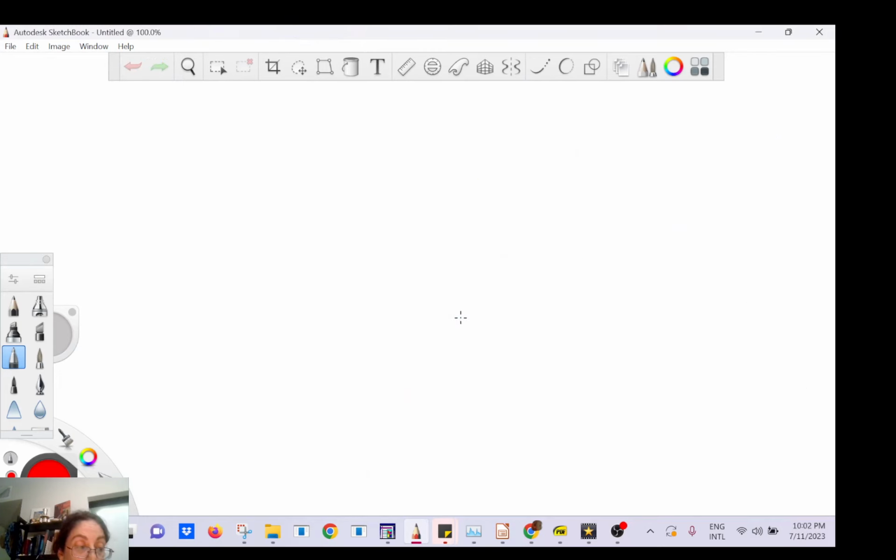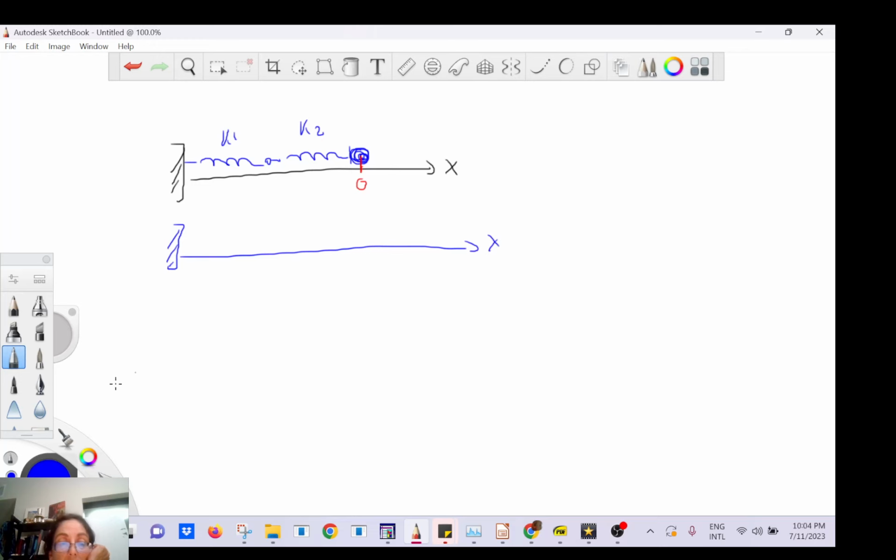So one problem is also a classical problem, and you have two springs attached to each other. You have one which is K1, and then another one which is K2, and you have your mass here. So that's going to be your equilibrium position. And what's going to happen if you make that an oscillator? So now I have still my x. That's going to be my 0.